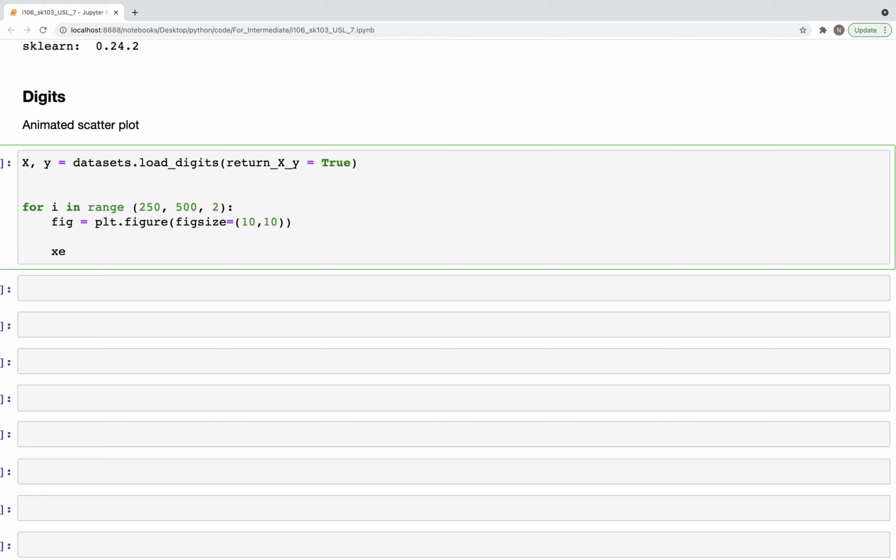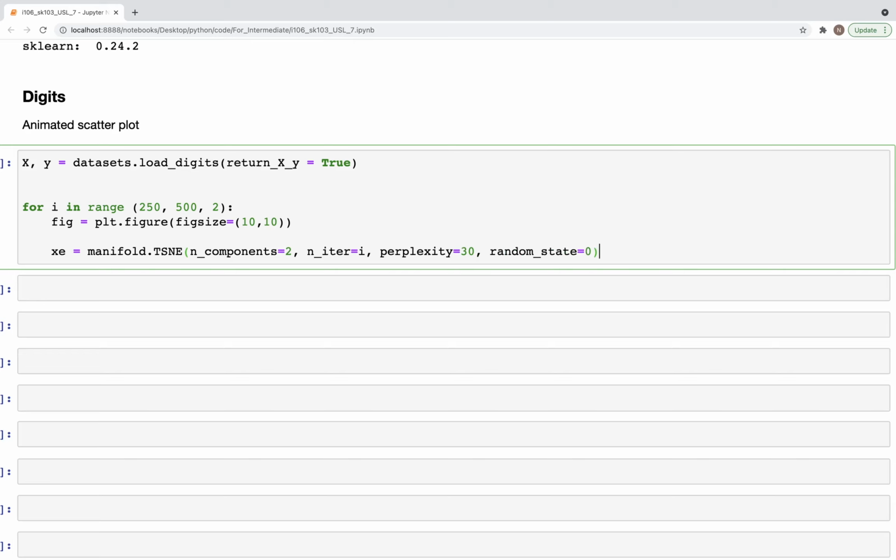So xe is equal to, e for embedded, manifold.TSNE, and here we can specify n_components is equal to 2, n_iter is equal to i, because we are trying to plot these, and perplexity we'll set to 30. I think that's the default, and random_state is equal to 0.